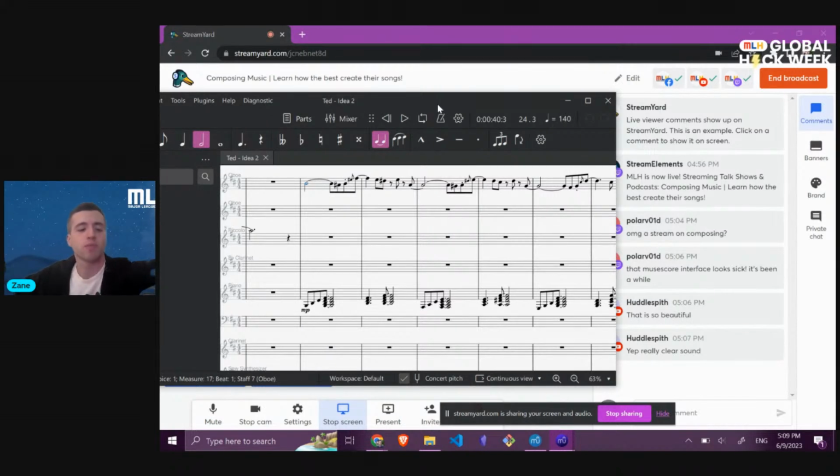Once you do that, then you have to compose a lot. You have to compose a lot. Quantity counts. Quantity is more important than quality in the beginning. Of course, you have to be cognizant and try your best at every stage, but even professional songwriters have to write a lot.